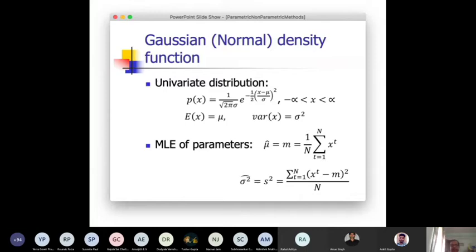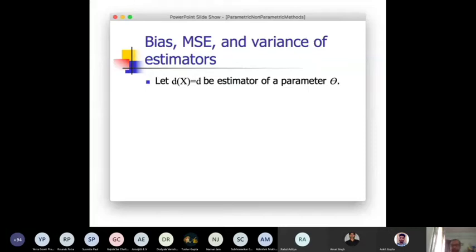Whereas the variance can be estimated in this form. If you do that, it is a maximum likelihood estimate of the parameters. The variance is basically the variance of the data samples from the mean of the data sample itself. So these are the estimates for parameters mu and sigma square. Now we would be discussing a few interesting aspects of these estimators that would give you a better understanding of how reliable and how robust your estimation is.